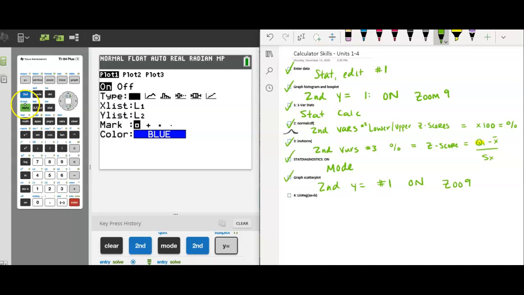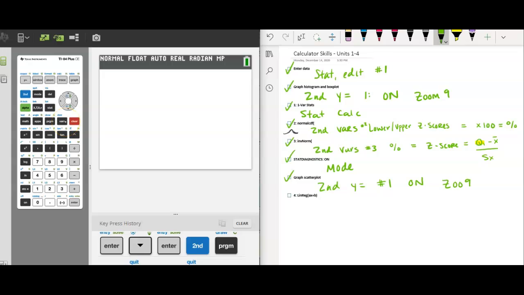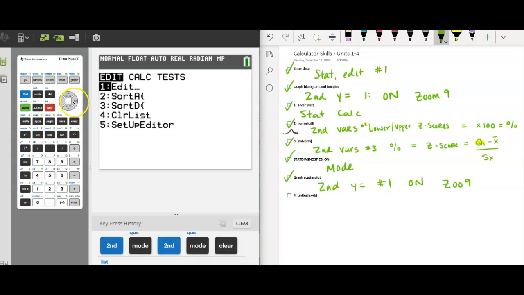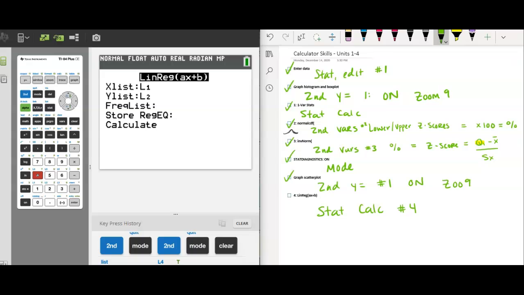And the linear regression, to get the equation of the line, is under stat, over to calc again. Number 4. Make sure you have L1 and L2, your lists.